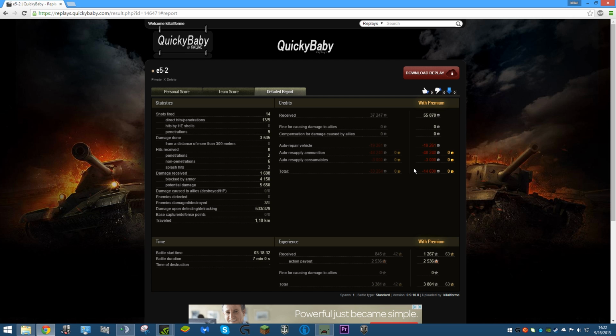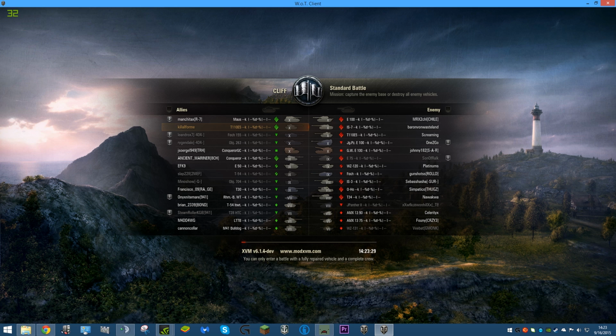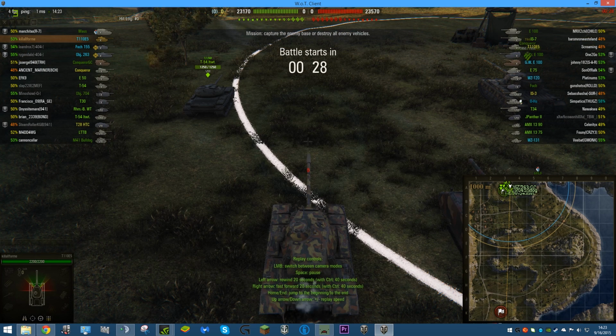So, without further ado, let's move on to the next replay. Alright guys, this is my second replay I have for you. Again on T110E5, this time on the Cliff map. As always with the Tier 10, it's a Tier 10 game with down to Tier 7 scout tanks. Looking at everyone's stats, looks like my team has the slight advantage. We have statistically better players than the other team, so we'll see how this one goes.